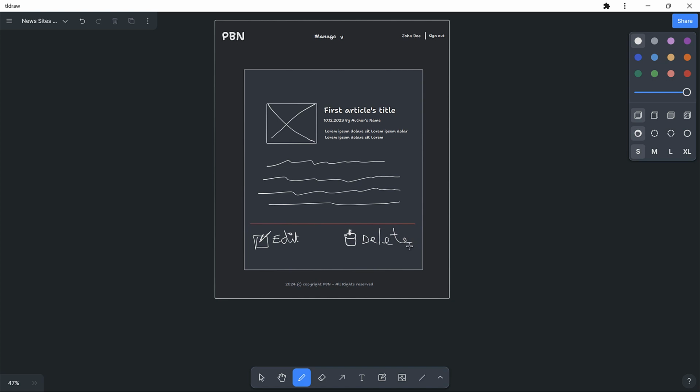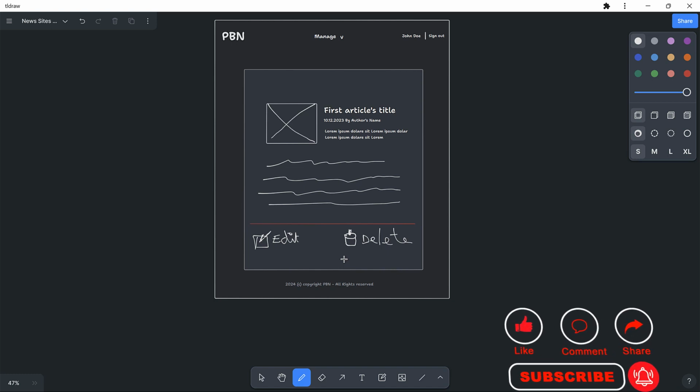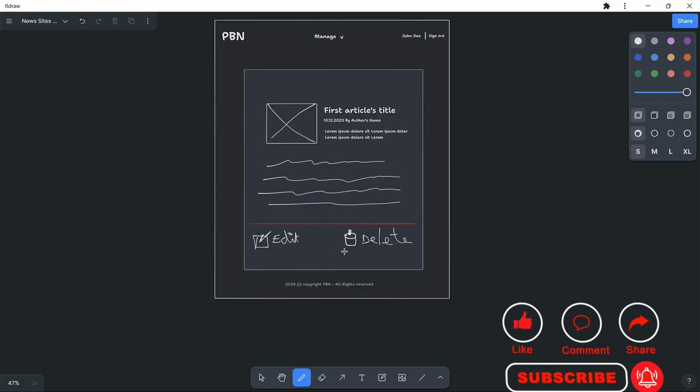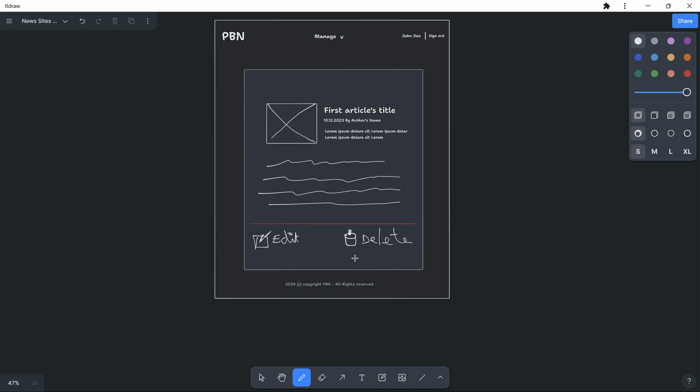Obviously once the admins click on delete, we'll have to ask them to confirm if they really want to take the action. If they do, then the article will be deleted, otherwise it will go. At that point we'll have to write some tiny JavaScript, which is really not the goal of this series, but we'll still write it. So this is it for the preview of an article from the admin's perspective.